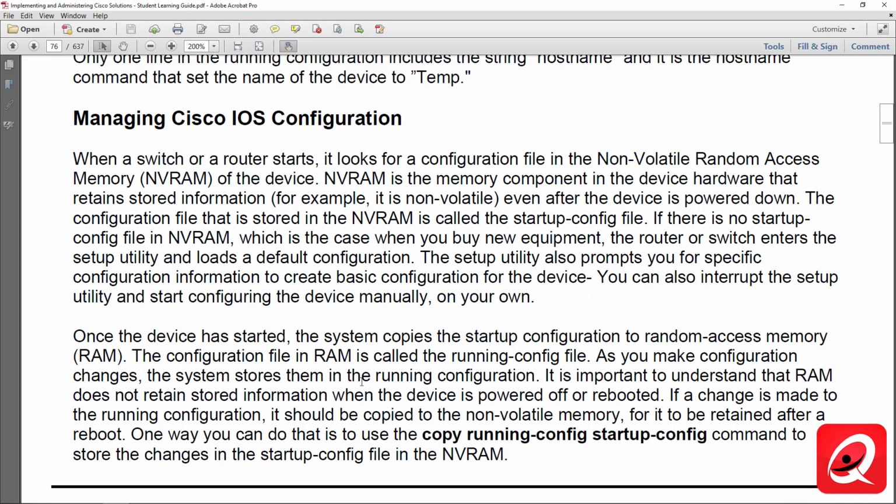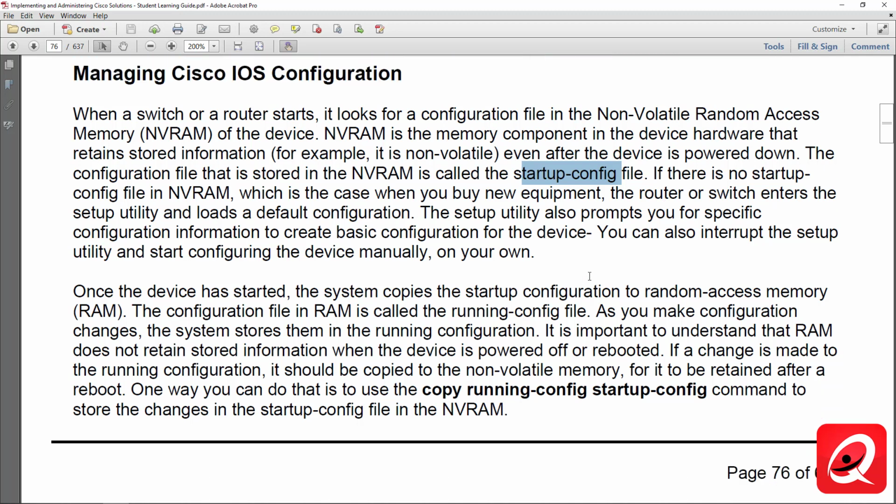All right. When a router or switch boots up, and we'll talk about this in more detail in another section later on, the very first thing that device does is it looks for the startup config, which, like I said, is stored in non-volatile RAM. NVRAM is just a partition of your flash. Your flash is your actual physical memory on the device, basically your hard drive, if you will, a solid-state hard drive. That startup config file becomes the running config. So it gets loaded into memory and it becomes the running config.